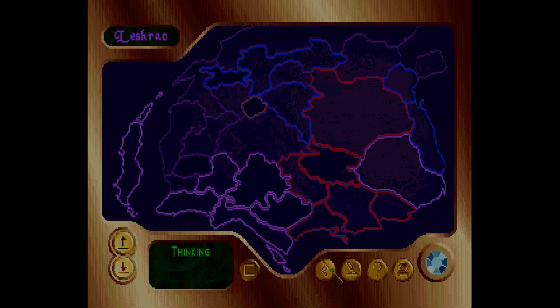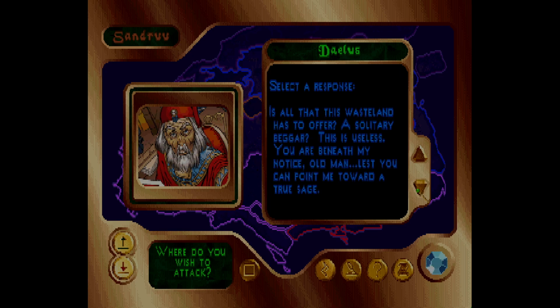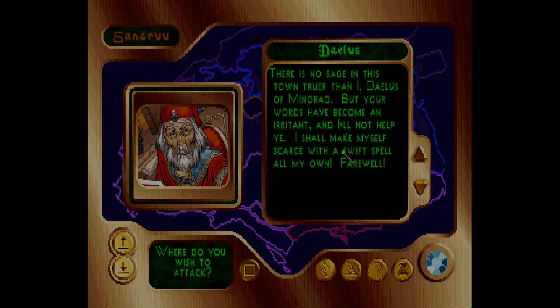I have to say, this is a bit of a strange game. It's like Risk, but sometimes when you attack spaces, they just tell you, I don't know, there's a shop or something. Yeah, point me to a true sage or something.